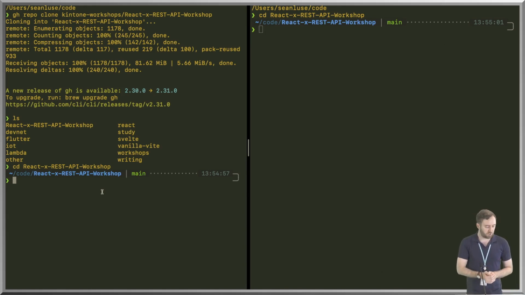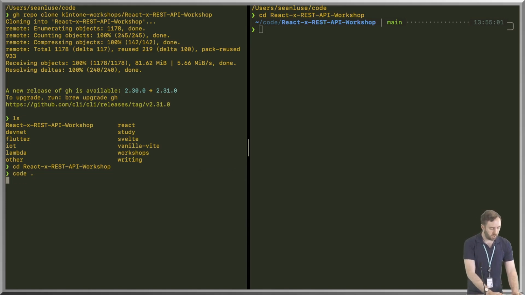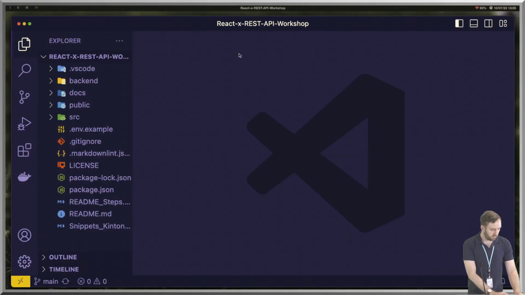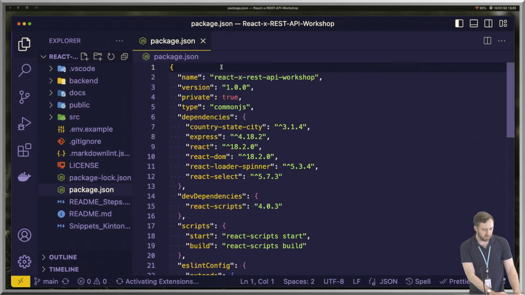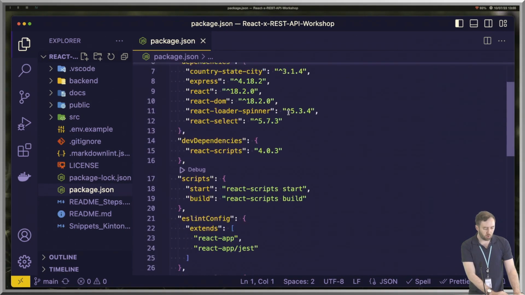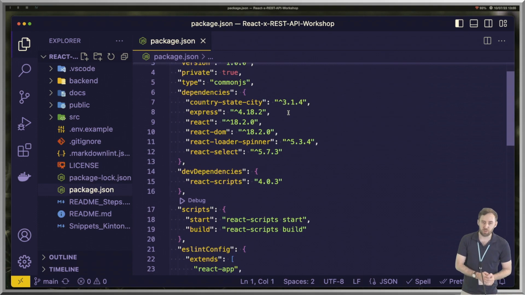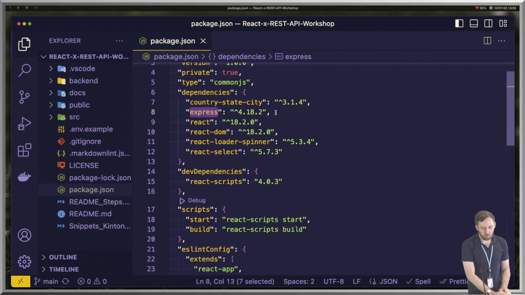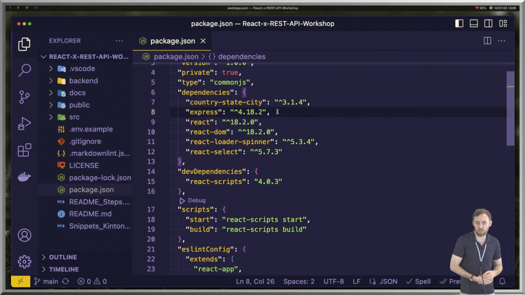Whenever you clone a new project, of course, you want to install your dependencies. But first, let's take a look at what those dependencies are. If you open up the package.json right here, we're going to be using a couple of things. We're going to be building this project on React for our front end using Express as our back end. You can see here we also have a few helper packages because it's React. Why not use the incredibly large amount of public repositories, NPM packages, and the ecosystem that React has, right?